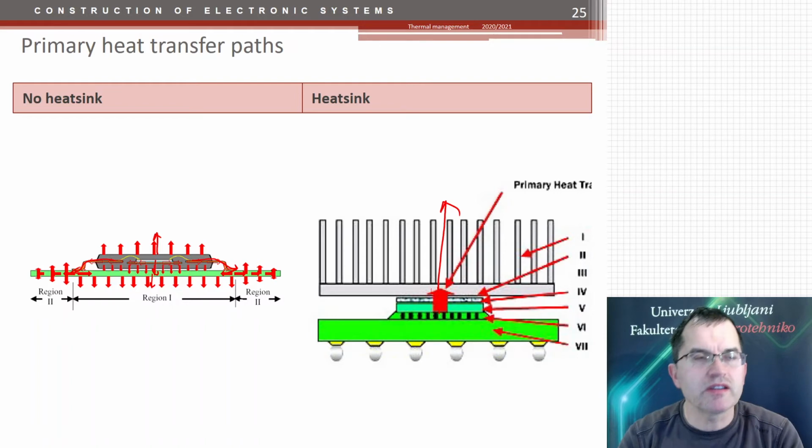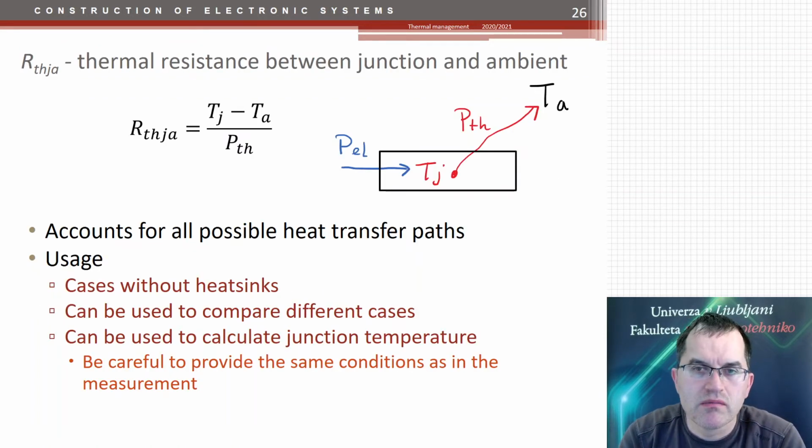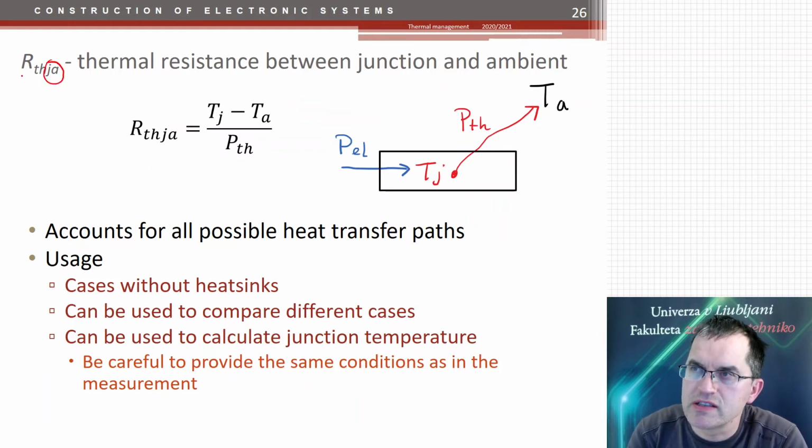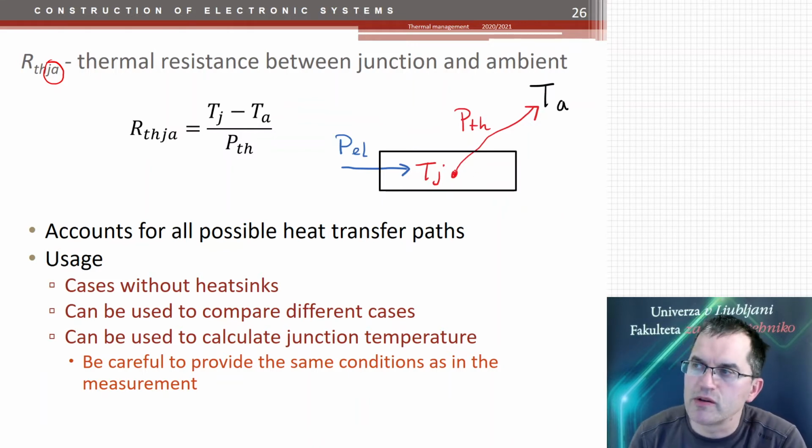Okay, what are the parameters which are usually taken? The first one is the so-called R_TH junction-ambient. So the junction-ambient is the thermal resistance between the junction and the ambient of your component. And the power, of course, is transferred from the midpoint of your component, from the junction, in all directions.